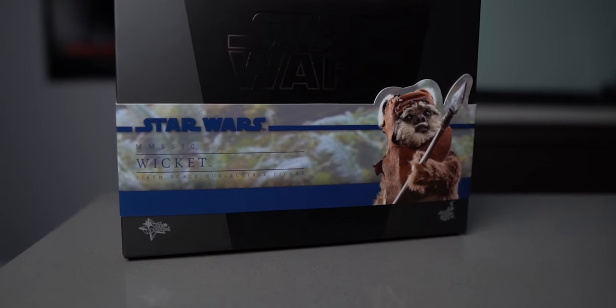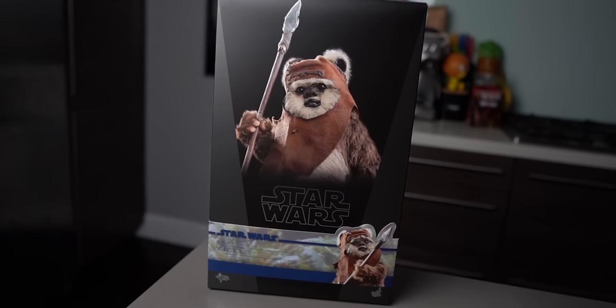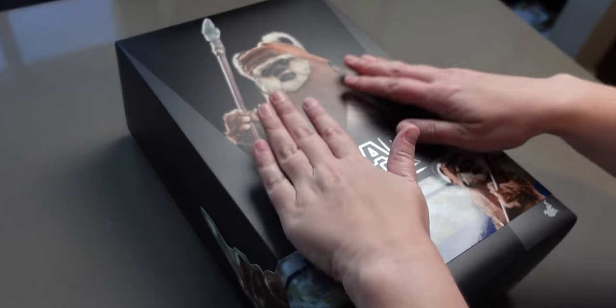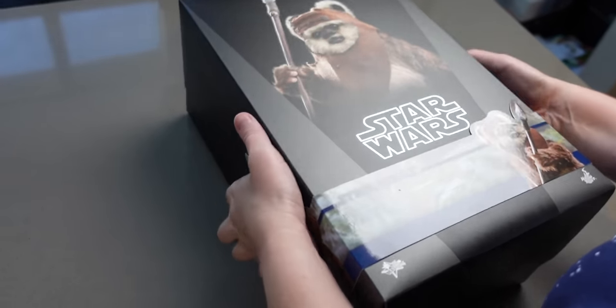Oh my God. Look at his little face. What is it? It's Wicket. Wow, how was this just sitting here for this long and we didn't open it? Just look at, oh my God. Oh my God, this is like Christmas morning.